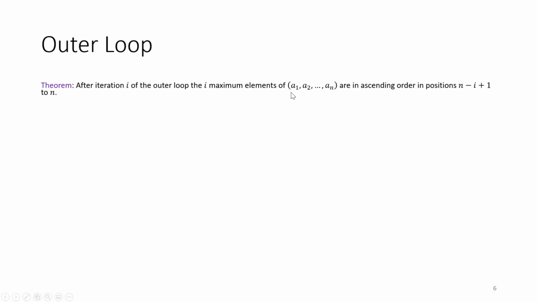But in that last iteration, what is the actual argument here? It's going to say, okay, after iteration n minus 1, the n minus 1 maximum elements, I kind of like where this is going, but I'm not 100% yet, are in positions n minus 1 plus 1. What is n minus 1? That one you almost want to take to scratch, but I'll tell you what that comes out to. It's 2, so it comes out to 2 to n. Those are where the n minus 1 maximum elements should be. They should be in position 2 to n.